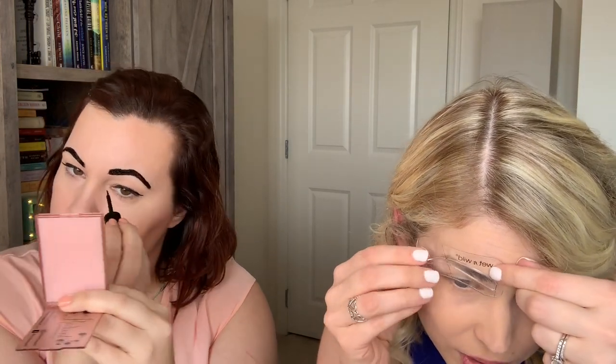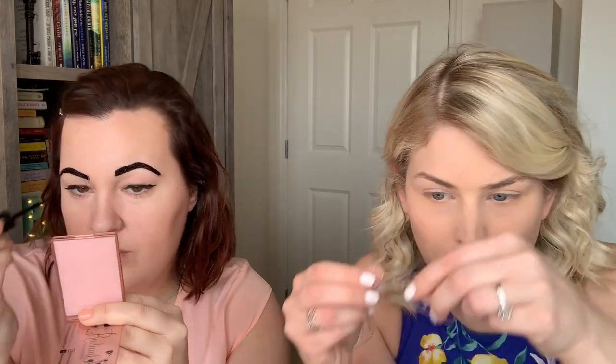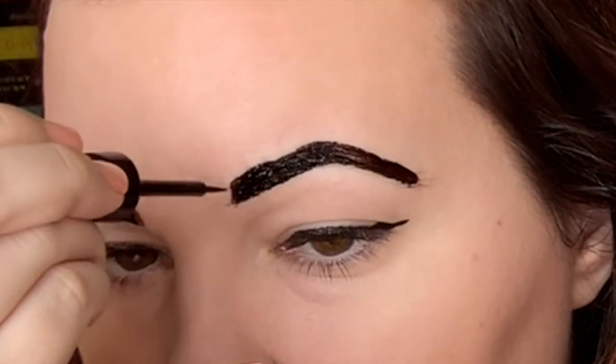Definitely. This one's pretty close too. I can't tell. Is this thicker? Is that wide? Or was it just the way I was holding it? This one will probably be too small. Too short? I think I just have different shaped eyebrows.